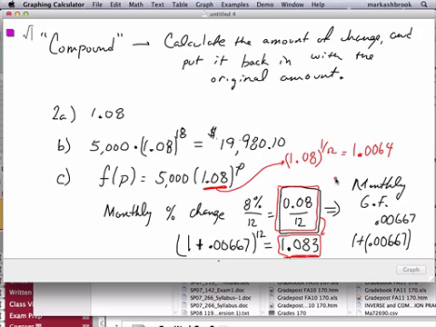Okay, so take a look at page 155, number 4. You're ready to start right at A. So 4A, based on what we just talked about, 4% per year compounded monthly means you're going to take the annual rate and divide it by 12 to start. And that's your monthly rate.